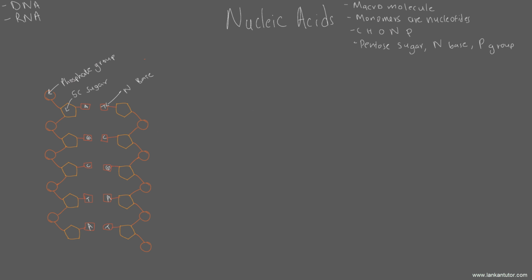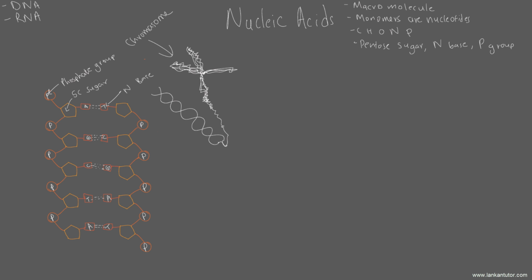Adenine can only be bonded with a thymine. A guanine can only be bonded with a cytosine, and vice versa. So there you have it. That is how a DNA molecule looks like. And when this entire thing gets elongated and it curls up and up, it's what makes chromosomes. We'll get more into that in cell division, but generally the DNA strand has a sequence of bases which stores genetic information, and that is what you need to know.